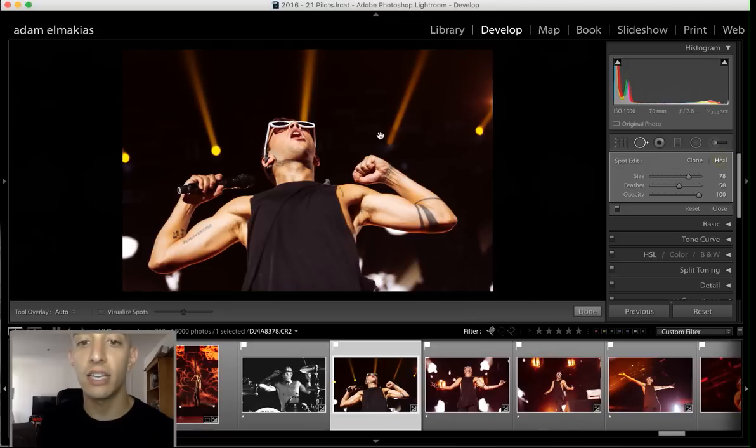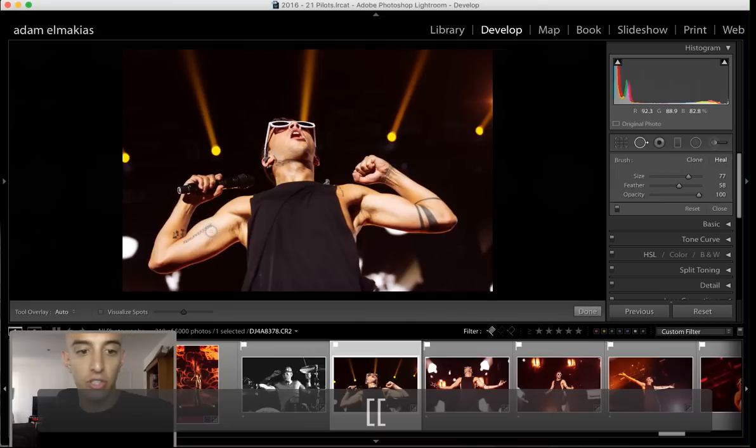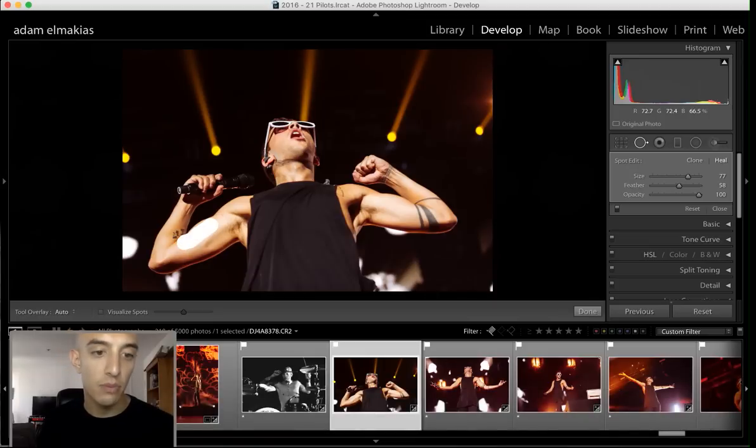Another option is healing. Healing is very similar to cloning. So we're going to go ahead and get rid of that dot. Just press delete. Healing is similar to cloning, except it kind of blends everything. So if I click here, it's going to blend it in already. So this is good if you want to get rid of acne. Healing is great. Like we could get rid of his tattoo right now. You ready for this? So you can also click and drag. It's kind of painted on. That might be too big. Oh yeah, that's terrible. Let's try that again.